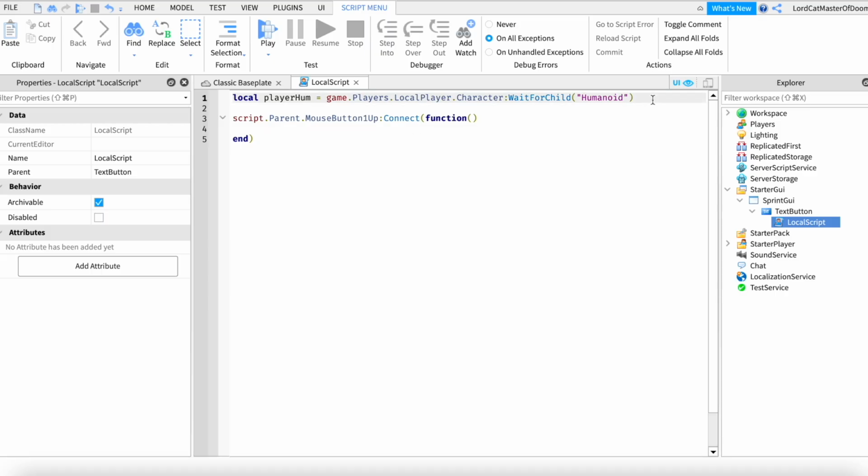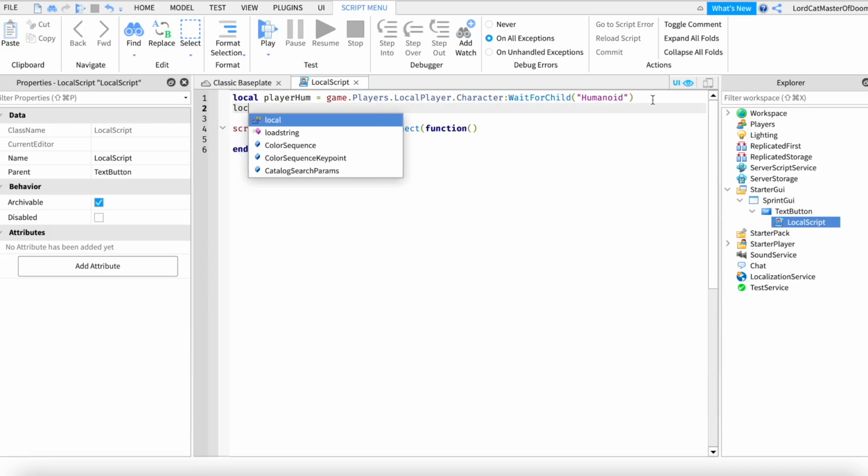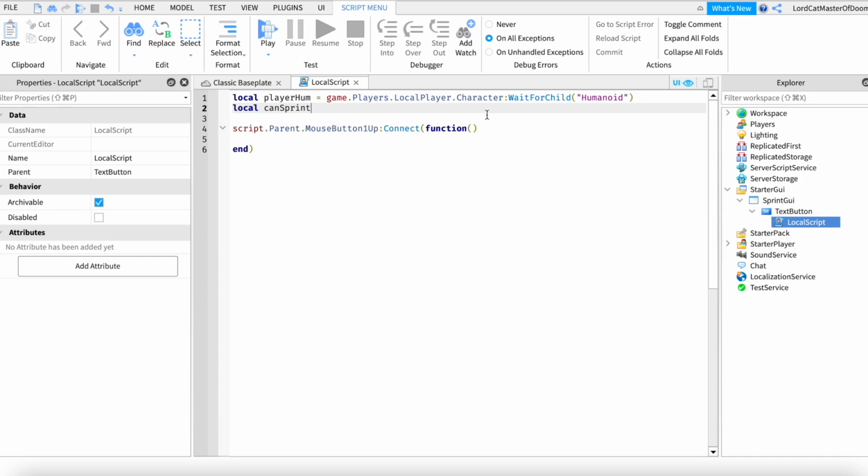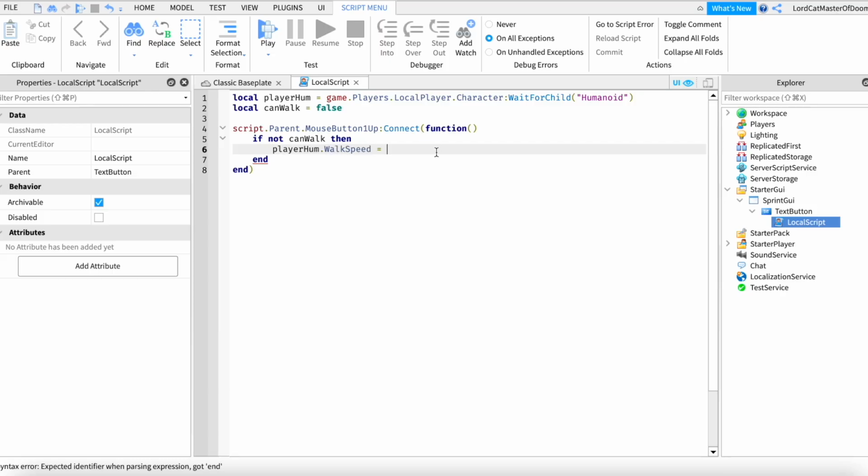We're gonna go up here and just add in another variable, local. You can name this whatever you want. Variables don't have to be exactly what I name them. You can just do canWalk or something like that. I don't know. So we can do canWalk equals false, I guess. And then since canWalk equals false, down here we do if not canWalk, because when you click the button, you're gonna be able to sprint first, not just go back into a walking pattern. So then we'll do playerHum.WalkSpeed equals, something I think 30 is a good one. If you're a slower game, maybe do 20. I'm not gonna do 30.